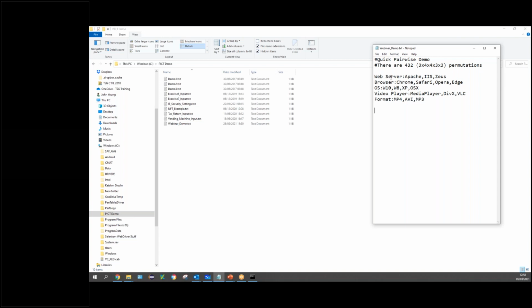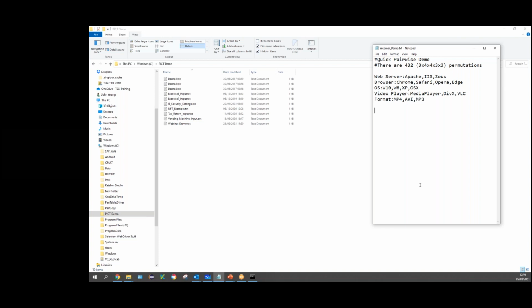And I've just added each of the variables with a colon and then comma separated the options. So I've got my web server with 3 options. I've got my browser with 4 options. I've got my operating system with 4 options. I've got my video player with 3 options and my format with 2. So you're just transcribing the problem into a text file, colon separate the variables, comma separate the configuration options.